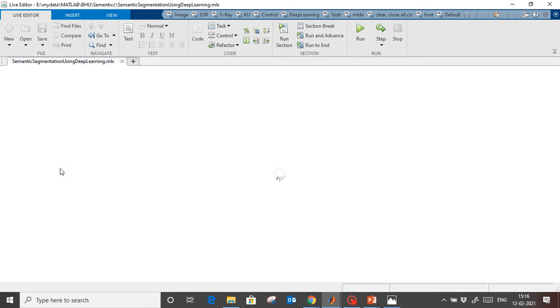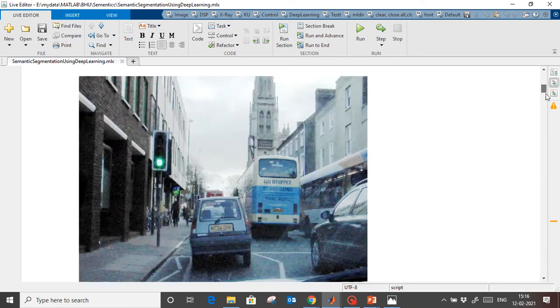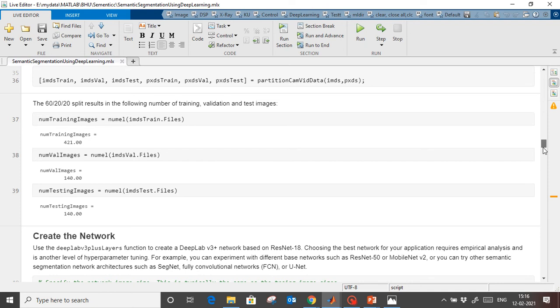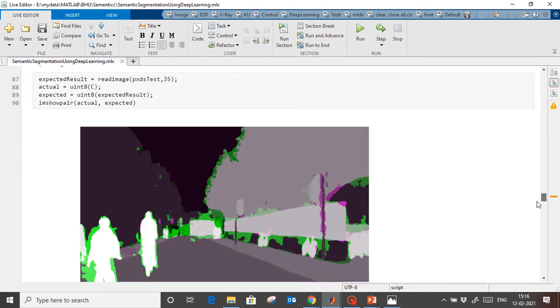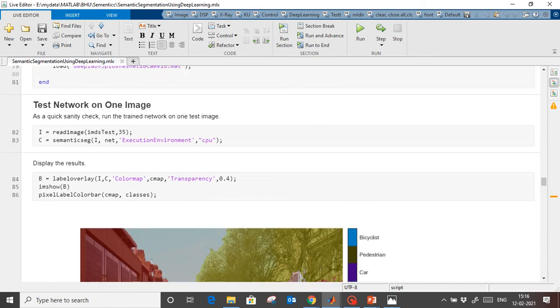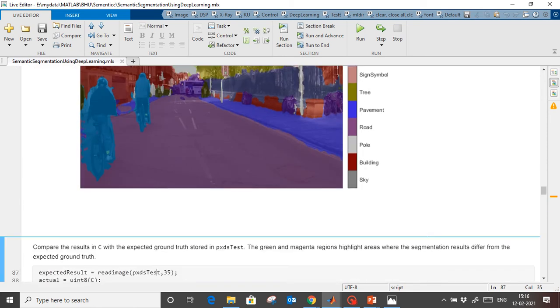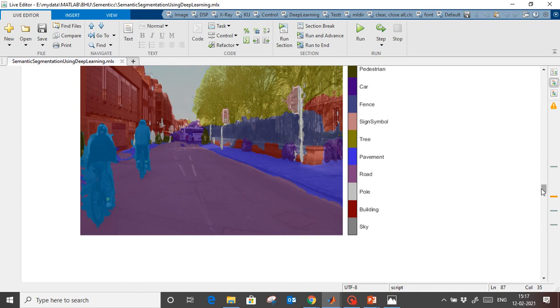So the workflow is like that. Create the image data store. After labeling the data, once it is labeled, we create the layers and options. Then we train it. Once the model is trained, it will be shown like this. We get this pixel intensity matrix and overlay it on the original image, that is I, and this is the predicted one. Based on that, it will classify and be shown here. So once the model is trained, we don't have to do anything manually, and I can use that model for perception.